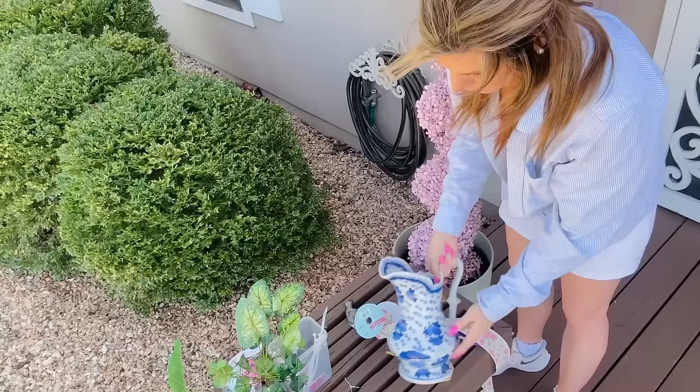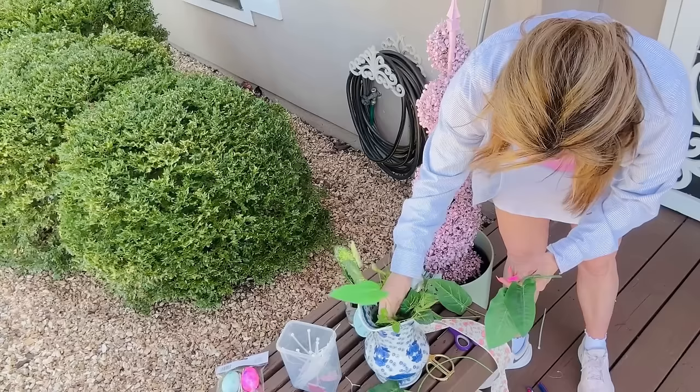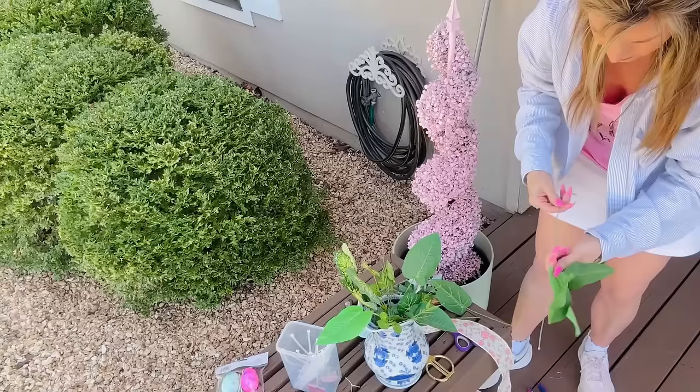Now let's create a super easy little spring floral. I have my pretty little blue chinoiserie vase, and then I'm gonna take some of these greenery pieces and simply pop some greenery pieces in. I used everything to decorate my front porch with things I already had on hand.